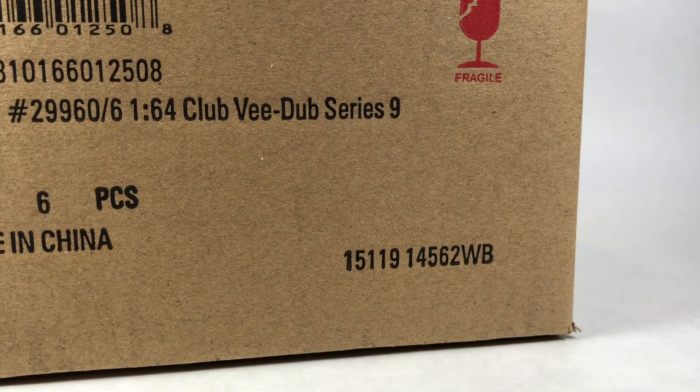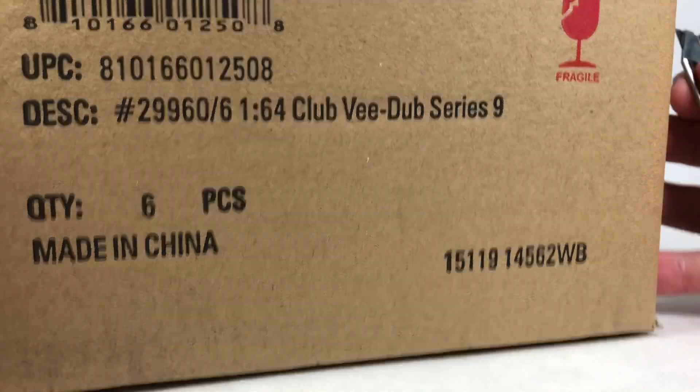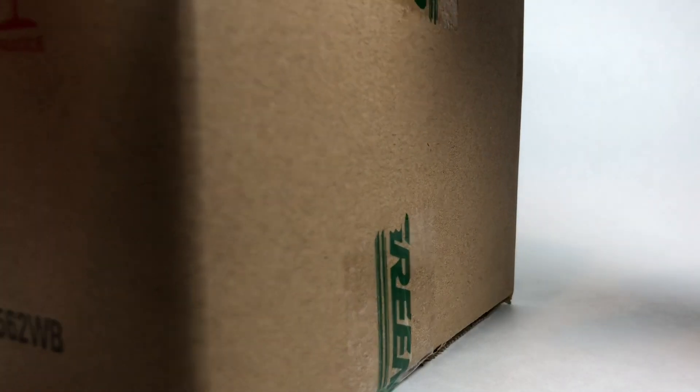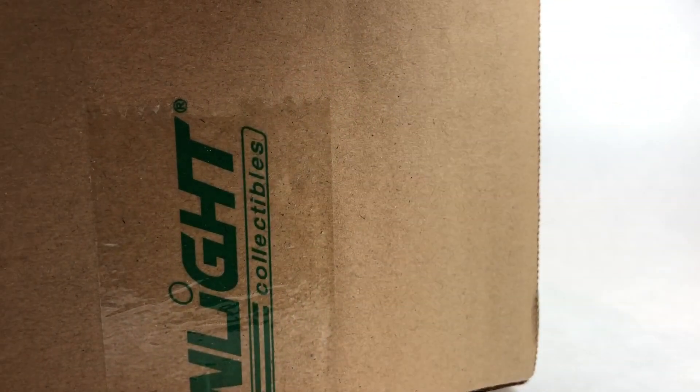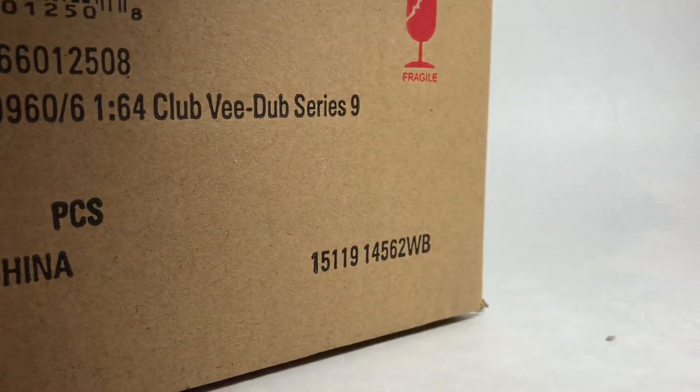That's from around mid-2019, so I think it's the latest Club V Dub series. Then I've got two much older series: we've got Series 9 which is fairly new from this year, the Ford GT Racing Heritage Series 1, and Tokyo Torque Series 1. I've got two sealed cases and we'll start with this Club V Dub one — if you don't want to see the other boxes you can click off, but who doesn't like case unboxing videos? It's so much fun to see if we're going to get a chase.